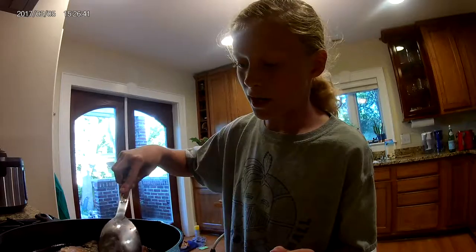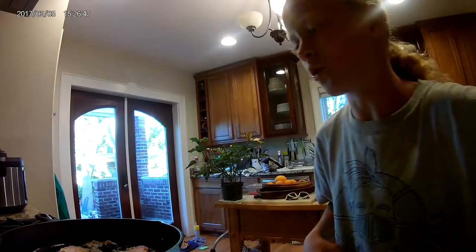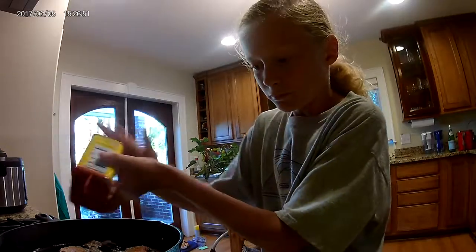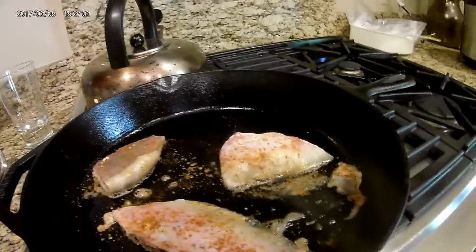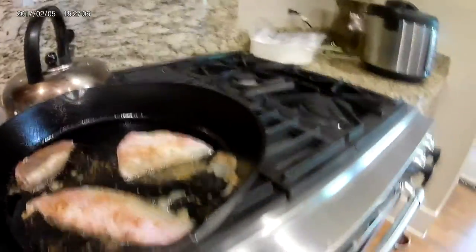And so always dispose of your empty bags in the trash can. And we're going to let these little guys fry for a little while. I'm going to put a little bit more Old Bay on there. The skin kind of scraped it off. And so, tell me how they're looking. She looks really good. Kind of looks like calamari. But not really.